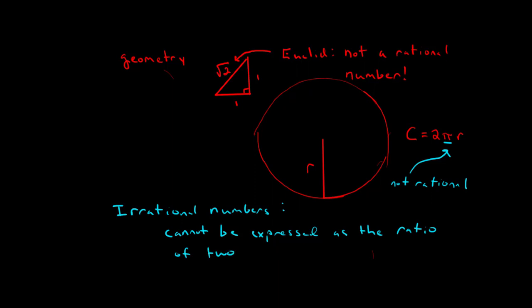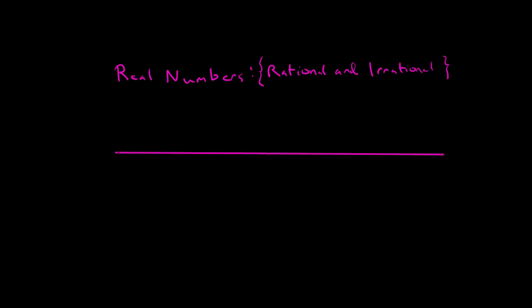And it turns out, actually, that the irrational numbers are an even bigger set than the rational numbers, but we combine those two, and we get the real numbers. So we take our rational numbers, numbers that can be expressed as fractions or as ratios of integers, and our irrational numbers. We combine those two things, and that gives us the real line.